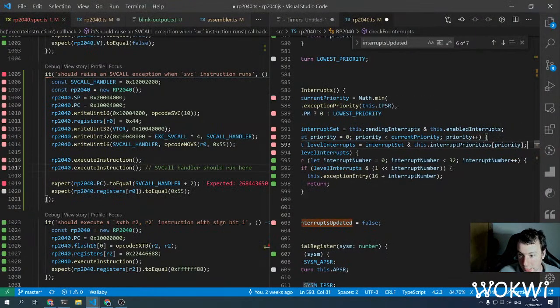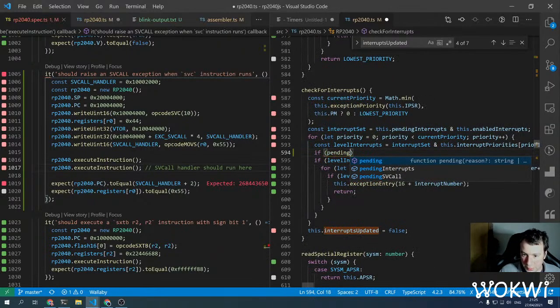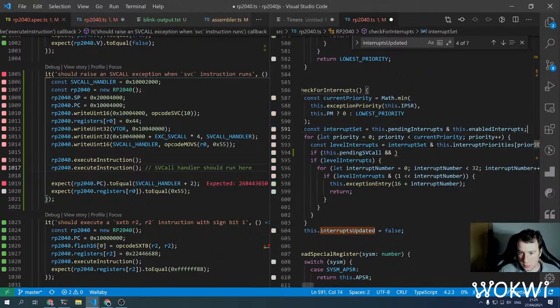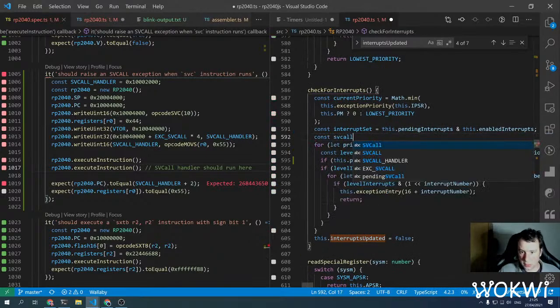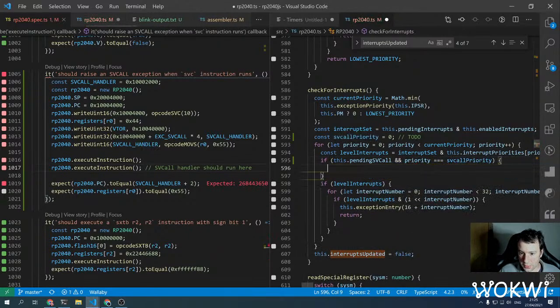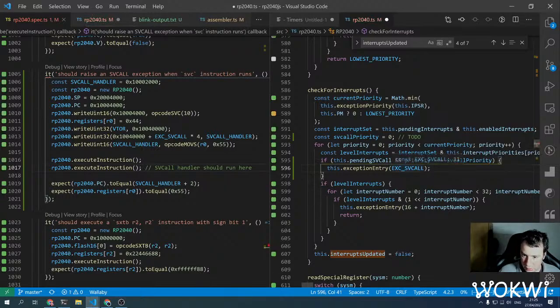So we need to check before we check for the interrupts which have higher exception number. So if pending SV call, and let's do const SV call priority, we'll figure it out in a moment, and priority equals SV call priority, then this.exceptionEntry, exception SV call, that's 11.